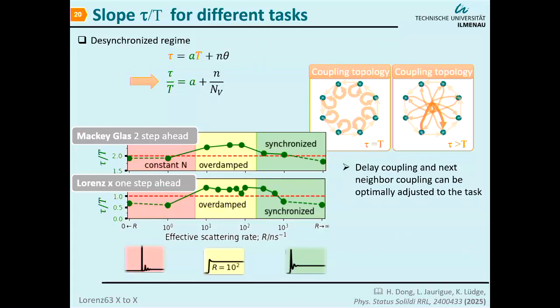And interestingly, that also depends on the task. So now if you have the Mackey-Glass task and the Lorenz task again. Before, we saw the Mackey-Glass task liked to be at the bifurcation, at the edge of chaos. And this Mackey-Glass task also likes to have a much higher slope. So for the Mackey-Glass task, the delay should be at least twice as long as the clock cycle, just because it needs more memory. I can also put in more memory by putting in a longer delay, while the Lorenz task likes to stay around 1. So with these two timescales, the transient dynamics of the laser and the delay, we can tune the coupling topology to our task.